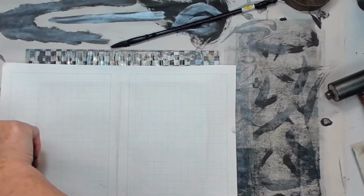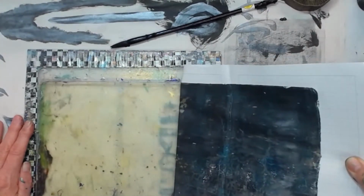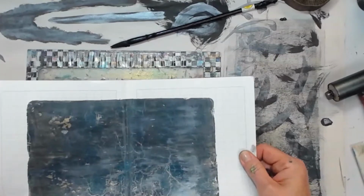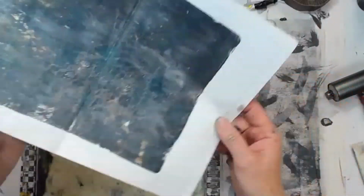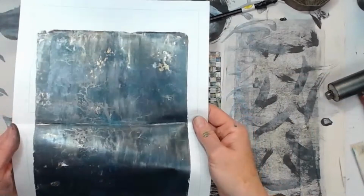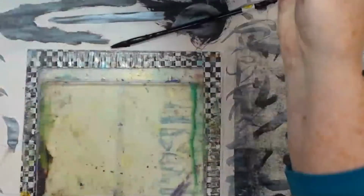All right, let's see what we got. Maybe nothing. Pretty much nothing. But see the silver where it's smeared in there? Actually, it looks better on camera. Now that I see that angle with all that blue and stuff, it looks like little lightning bolts through it. Maybe that's an Instant Galaxy background. That's almost a Hello Lover now that I'm looking at it. Let the light shine on it. Sometimes when these dry a couple seconds and absorb in the paper the way they're going to land, they look pretty cool. Some don't. I don't mind that one.